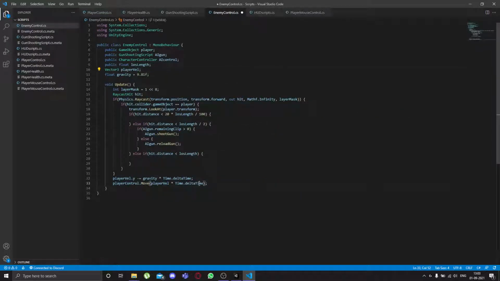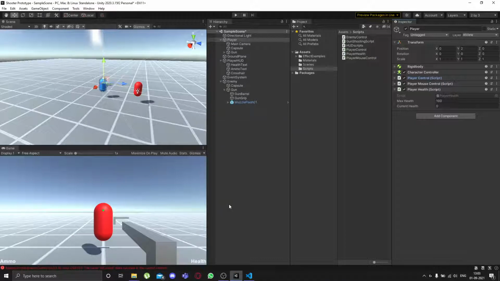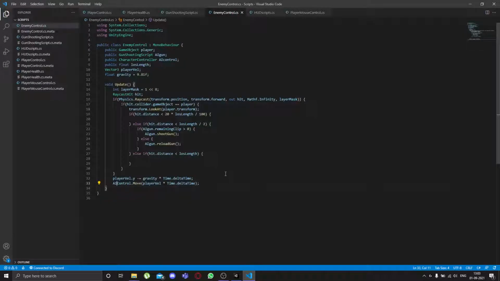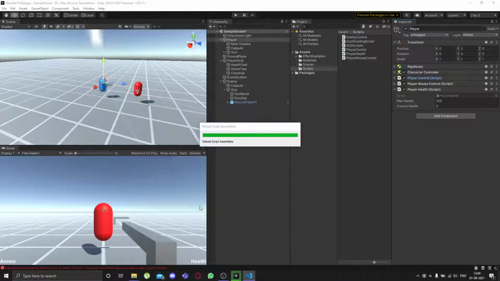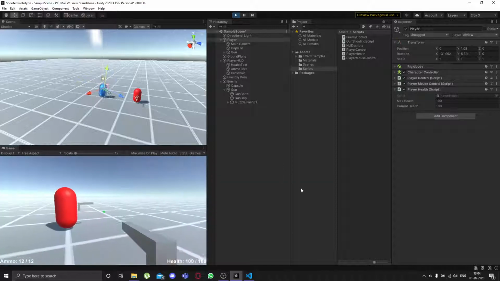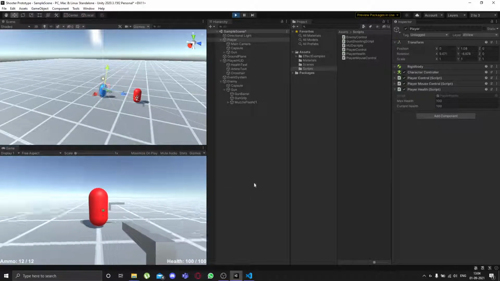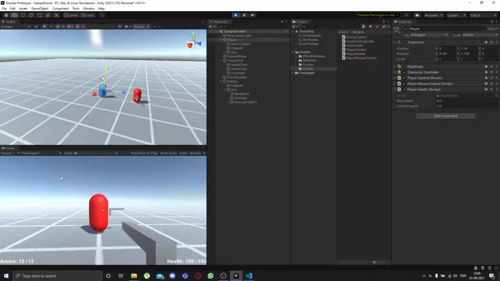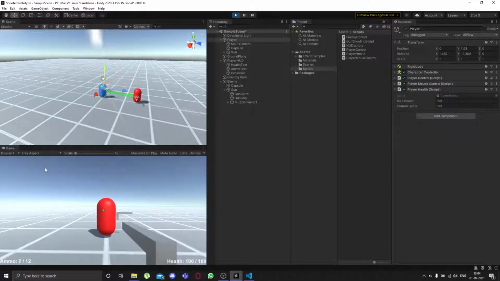So this is called AI control here, and yeah, that should work. Oh god. Okay. And now, yeah, it is not ignoring gravity now, and we're drawing our rays properly.